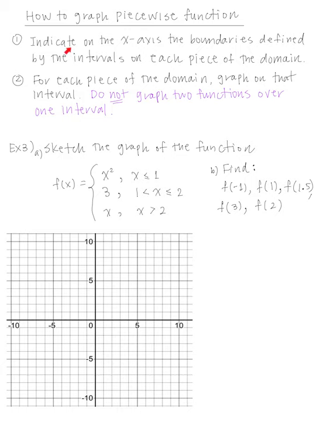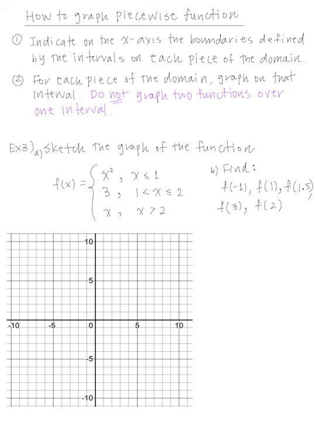All right, so how do we graph a piecewise function? Step 1, indicate on the x-axis the boundaries defined by the intervals on each piece of the domain. Step 2, for each piece of the domain, graph on that interval. Now, do not graph two functions over one interval. Don't worry, I will explain everything in a minute. So let's look at example 3.